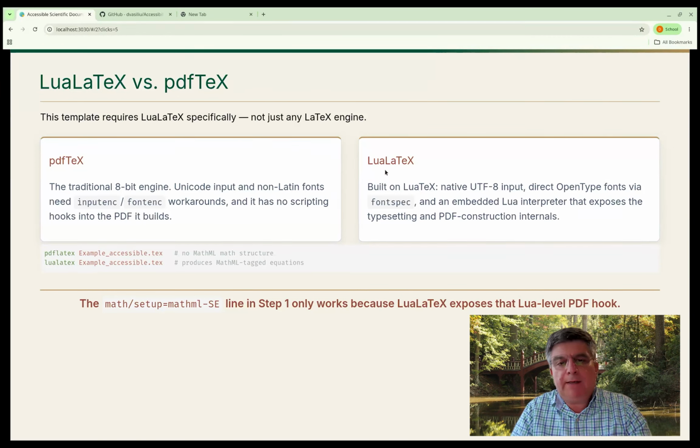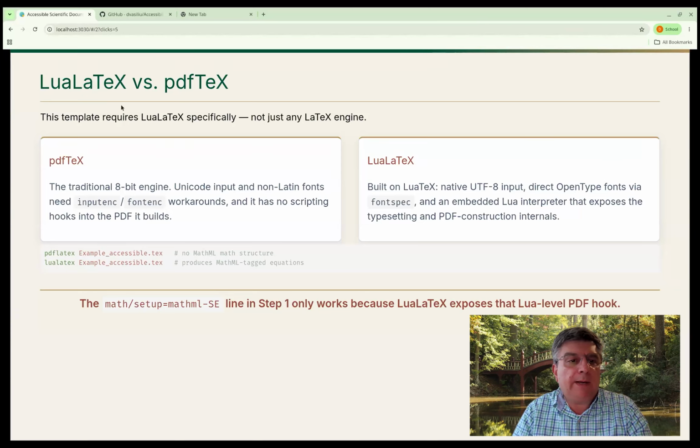Why would I use LuaLaTeX instead of the traditional or the old PDF TeX? A few things. I have a few bytes for you. You can use OpenType fonts, but not just that. You can also use the modern tagging, and you can make accessible documents. So this is the angle.